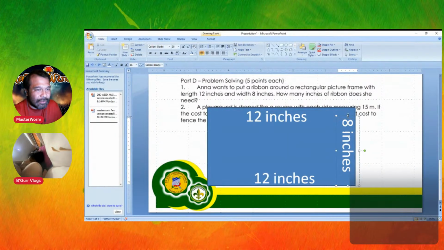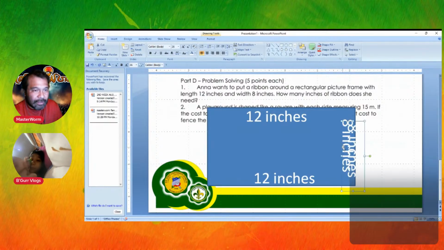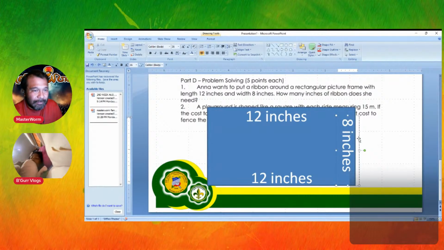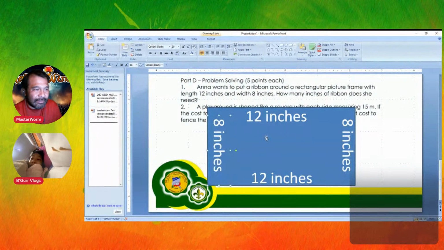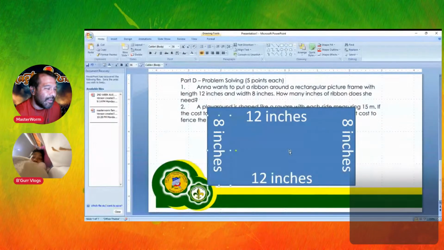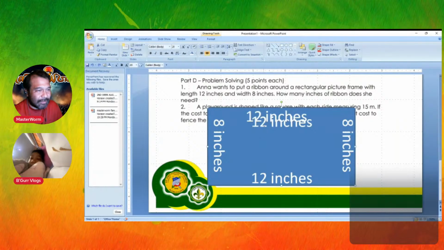A rectangle has two of the same sizes. Okay, here. So it means that you have to add the same number. Yes. So 8 plus 12 and 12 plus 8, the same, because they have the same size. Okay, so you said 12 plus 8 is 20? Yes, Daddy. And then the same, because it's the same, 12 plus 8 is 20. It means that 20 plus 20 equals? 40. Very good. Because it's the same, it's a rectangle.